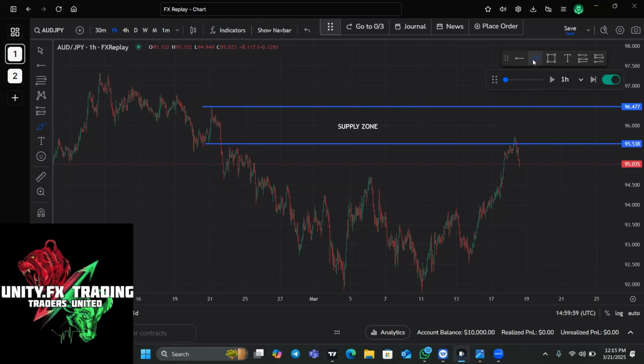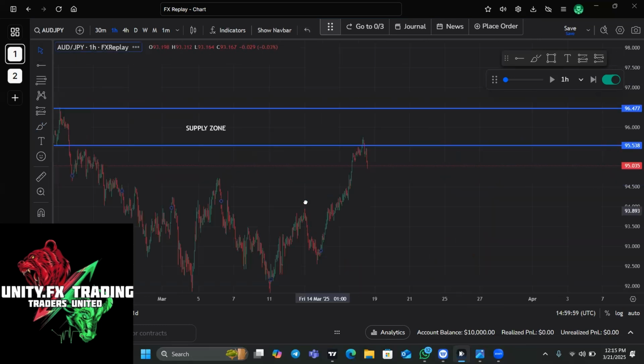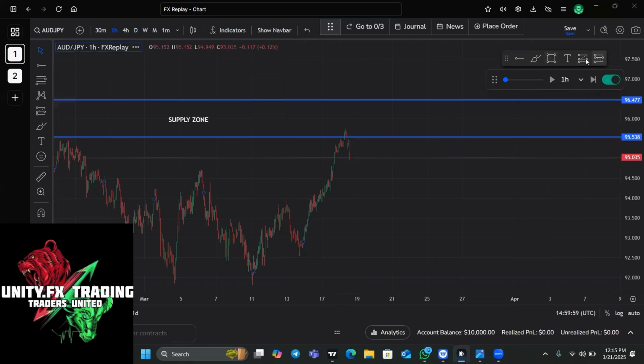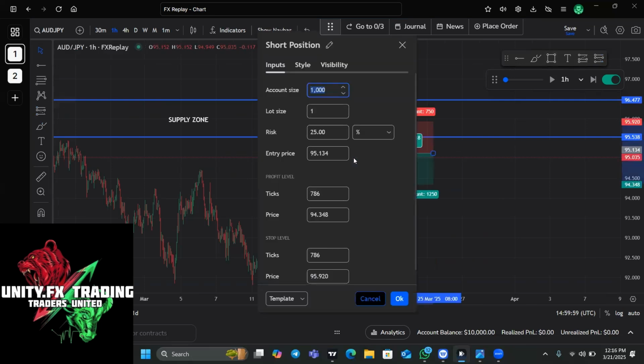So basically, guys, this is when we took our trade. As I've said, we're waiting for price to liquidate all of these highs. After liquidating all of the highs, we're waiting for price to come, test our supply zone, and then that's when we can take our sell. So now I will just draw our entry the very same way we took it, guys. We had a sell here, a short position here.